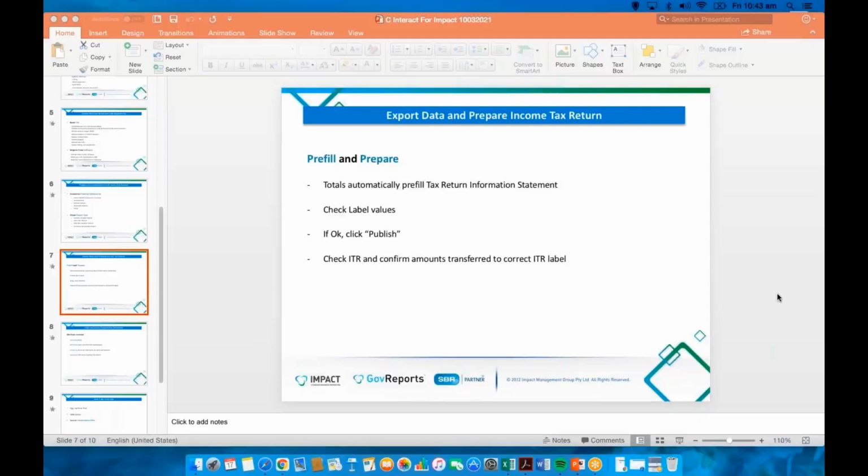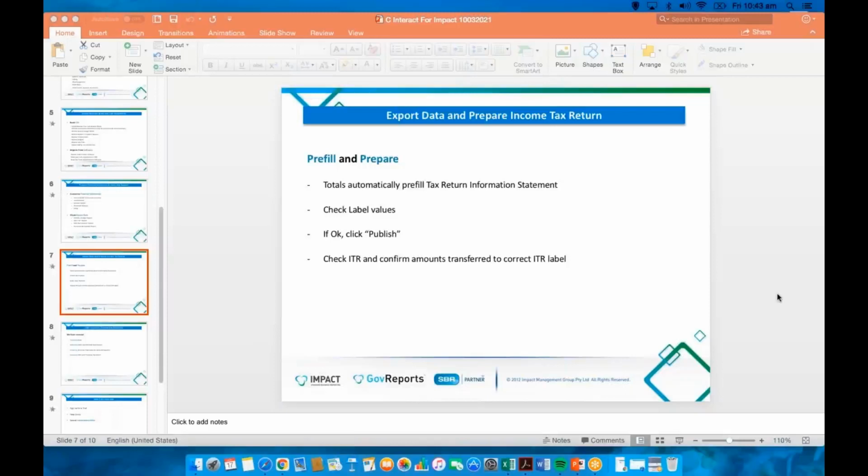Then it's just a case of checking that it aligns with your financials, and pushing that into the actual tax return. So it's a really super easy, super quick, super simple process to go from your financials to your tax return.